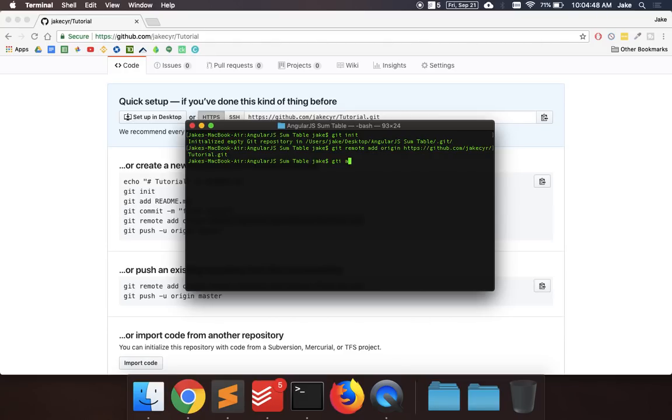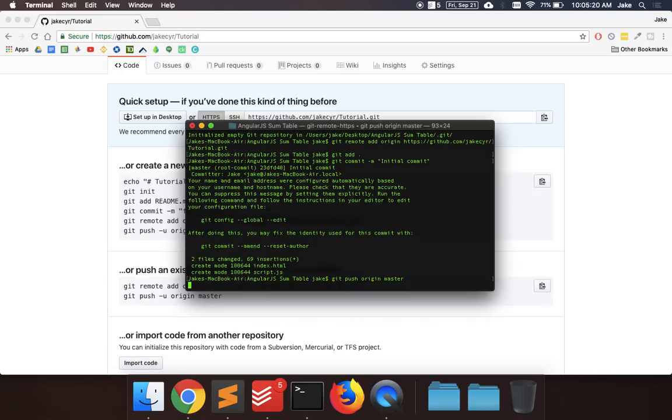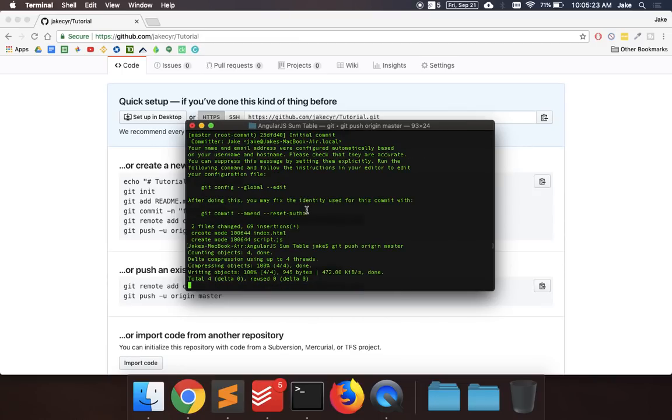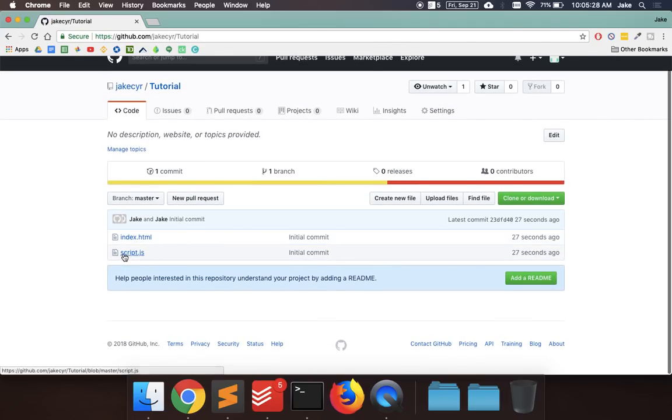And then once you have that, you just do git add to add all the files in this folder to be tracked, and git commit -m, so you add a message, and you can say initial commit, and then git push origin master. So we're pushing to origin, which is what we set before. We set the remote origin to this Git repository here that we created, and master is just the master branch. So you're doing git push, so we're going to push all the commits that we did to the remote on the master branch. So we can push this. Once this goes through, we can come back here, refresh, and we'll see that our code is updated here.